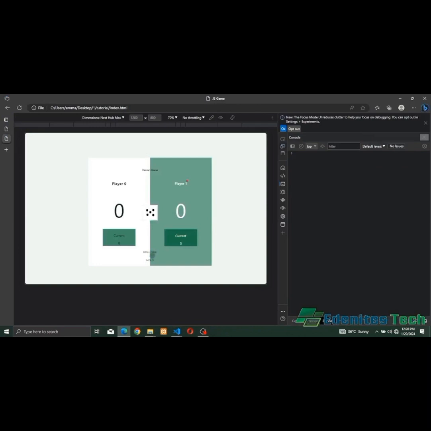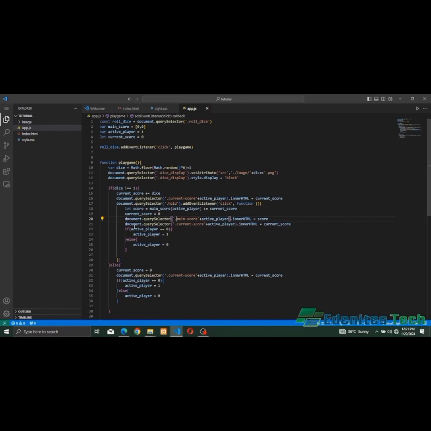So let's try it again. Yes, so let's click on the hold. So it works. Whenever the hold is clicked, it adds the value of the current score to the main score, then sets the current score back to 0.